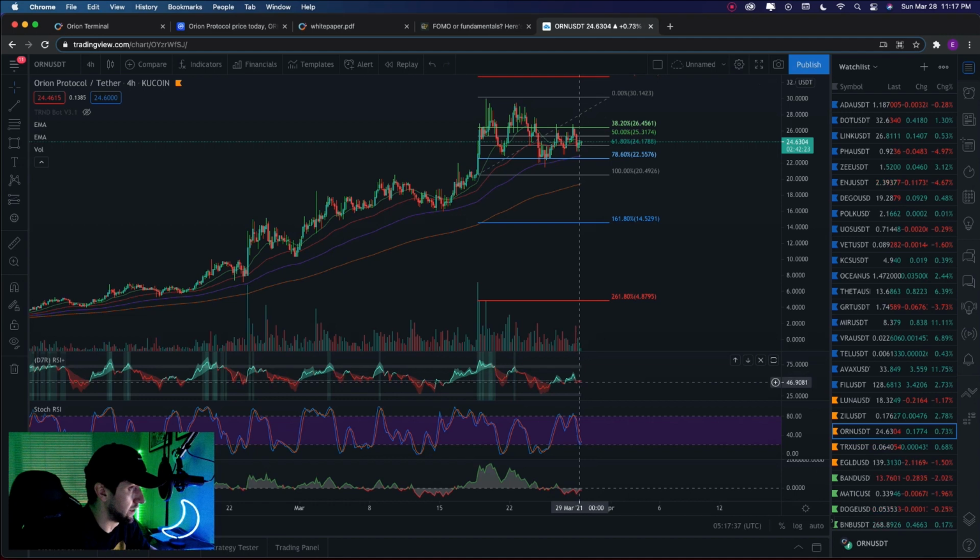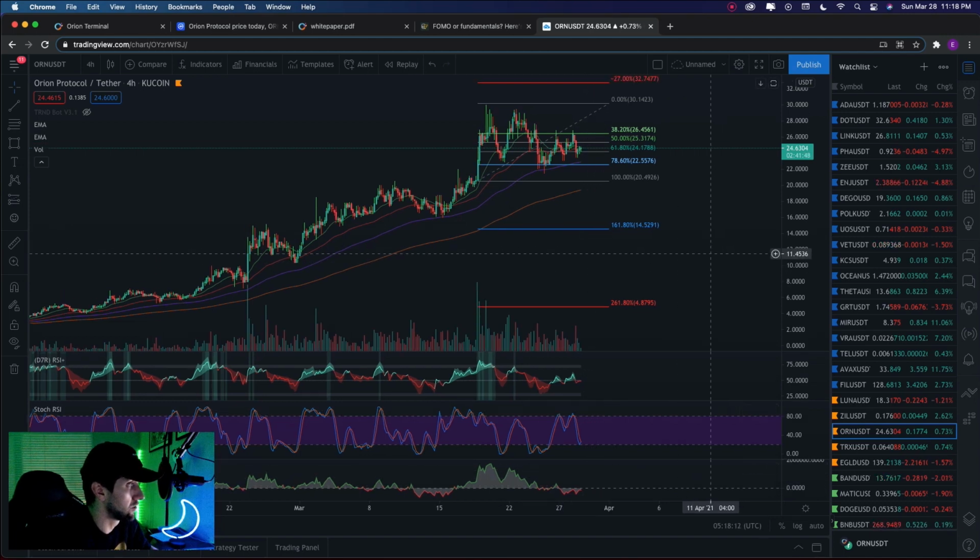From there, you can see that there is a resistance point on the RSI at the 50. But if you're using the STO RSI as well, there is plenty of room. It was about to hit the oversold area, but it bounced right before around the 20 and is looking to move back up and break this resistance and turn the 50 RSI into a support area, so it can test the 70 RSI resistance. And then moving on to the oscillator at the bottom, it's been bearish for the last couple days, so we have plenty of room for bullish growth to break this channel.